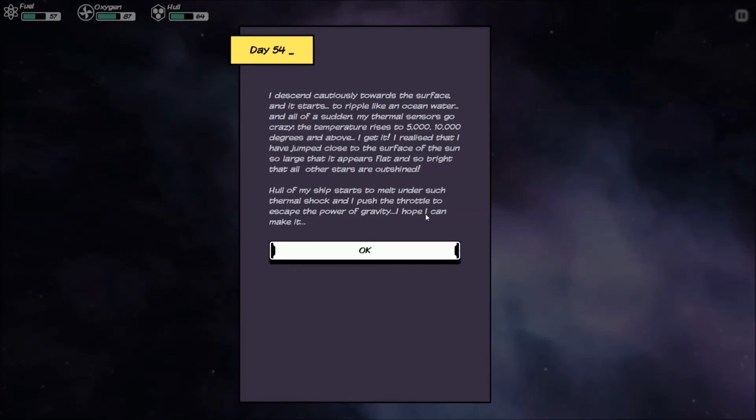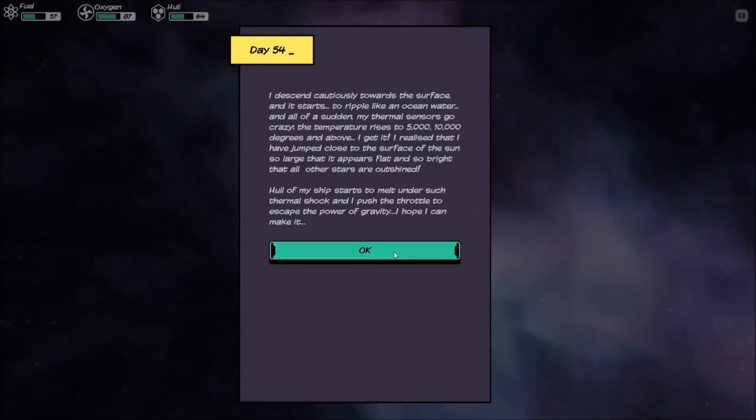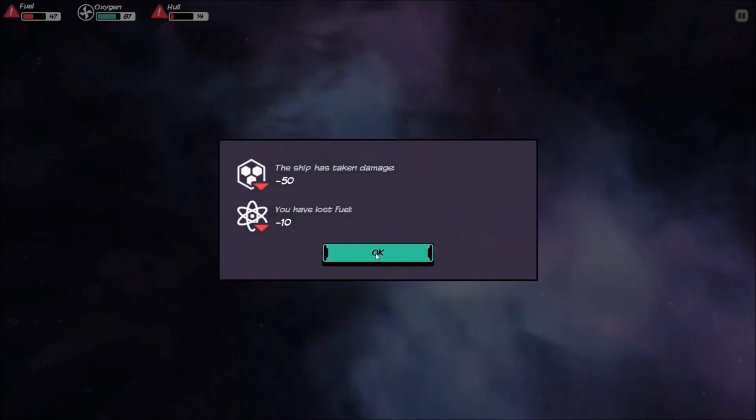Oh shit. I descend cautiously towards the surface, and it starts to ripple like ocean water, and all of a sudden my thermal senses go crazy. The temperature rises to 5,000, 10,000 degrees and above. I get it. I realise that I have jumped close to the surface of the sun, so large that it appears flat, and so bright that all the other stars are outshined. The hull of my ship starts to melt under such thermal shock, and I push the throttle to escape the power of gravity. I hope I can make it.